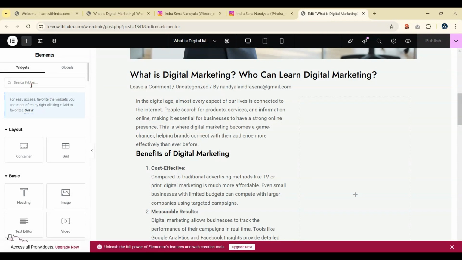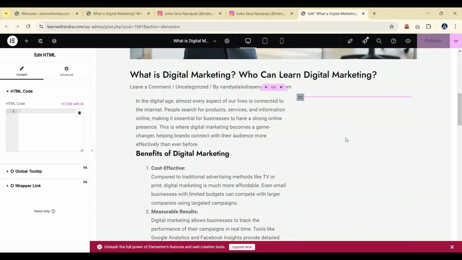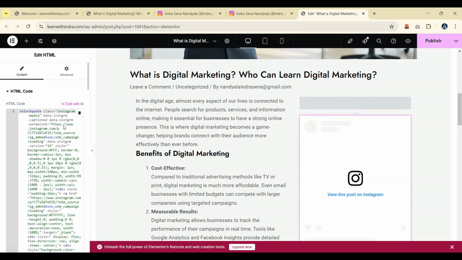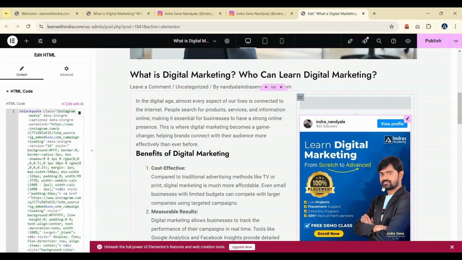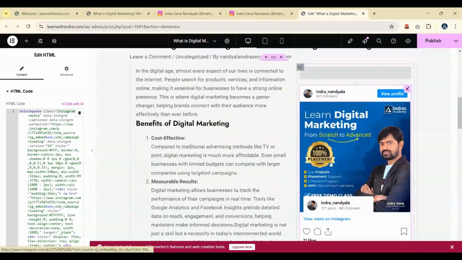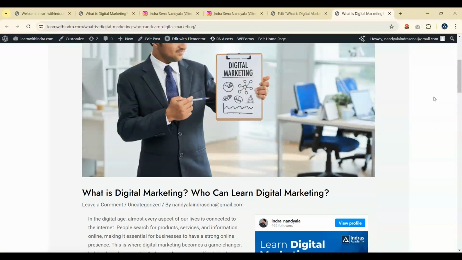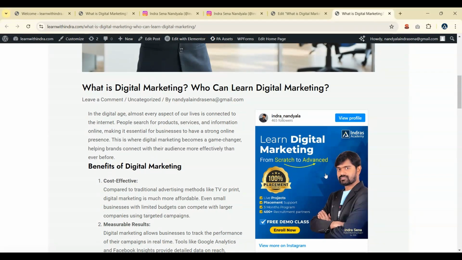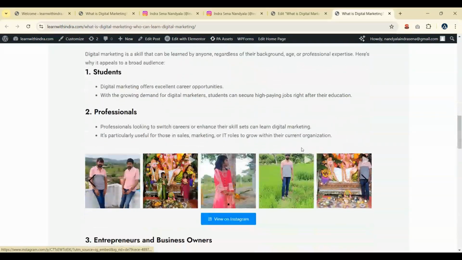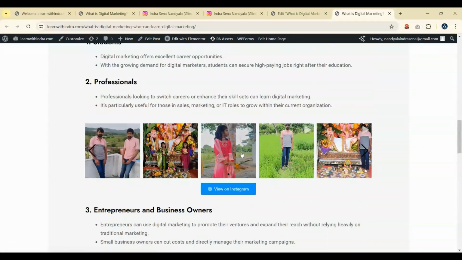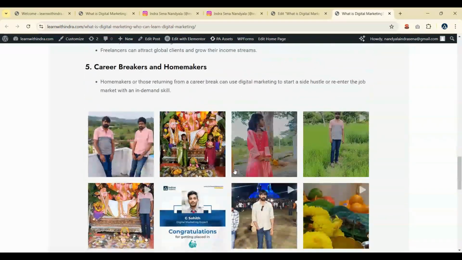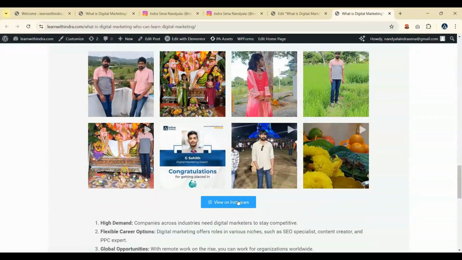Here, just search for HTML, add it here, and paste that embed code. Now you can see that you can add a single post also, a particular post, and publish and then view on the page. So one post also we can display, and carousel also can be done and the gallery part also can be done.